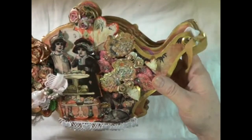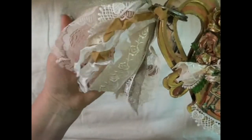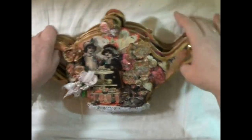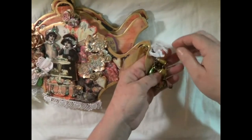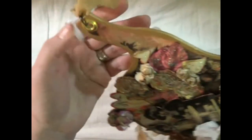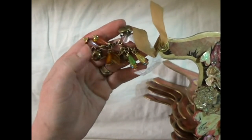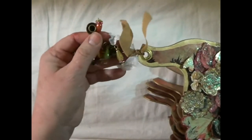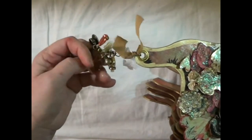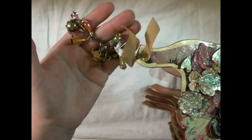A little bit of a trim here, and I did a very chunky trim over here with different types of laces, and I wanted it kind of thick and puffy, and that's the way it turned out. On the end right here, I created a little charm, and let me see if I can get this closer to you. I have a little teacup set here. I have another teapot. This is a saucer and plate, I'm sorry. A teapot, another little teapot, and another little teapot. And then all these pearl ones, I created kind of charming things to put in there in pearls, because I wanted to bring out those colors.